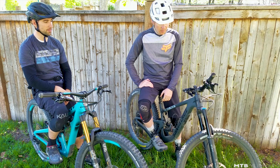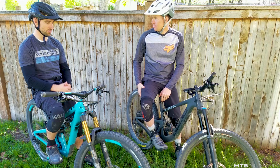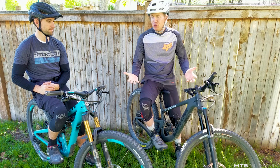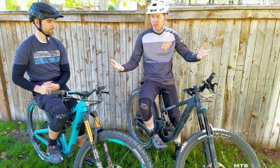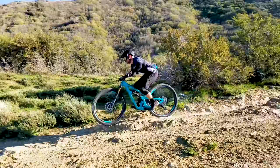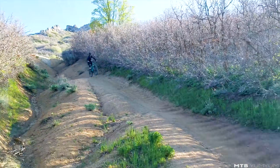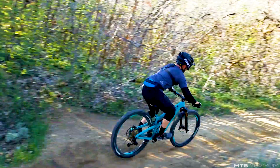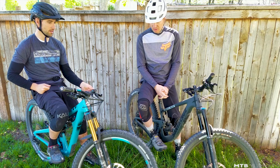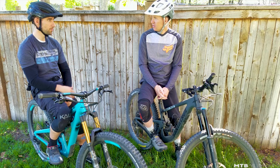Interesting. But on the plus side, you're getting that all back on the rocky section. It's just so planted. It's amazing. And in terms of confidence, I don't know, you can't get more confidence. You can ride like a total crazy person, picking really stupid lines and do whatever on either one of these bikes and feel pretty safe, pretty good. I was surprised actually that they didn't spec a 170 up front on this, because the rear end is incredible, and it feels like it needs a little bit more up front.